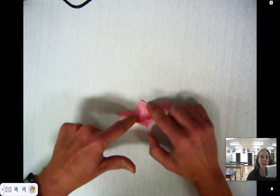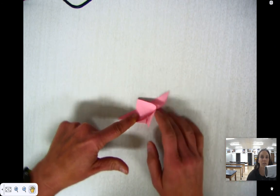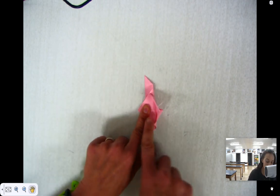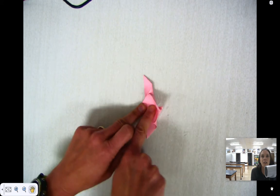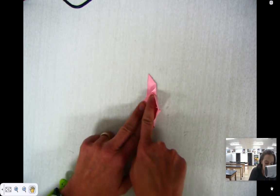So notice once again the triangle is up past that corner right here. So these are standing straight up. It's a little bit of an awkward angle for you. But what you're going to do here is we're going to make this work. So you take and put your finger in the center of that and then push it out.